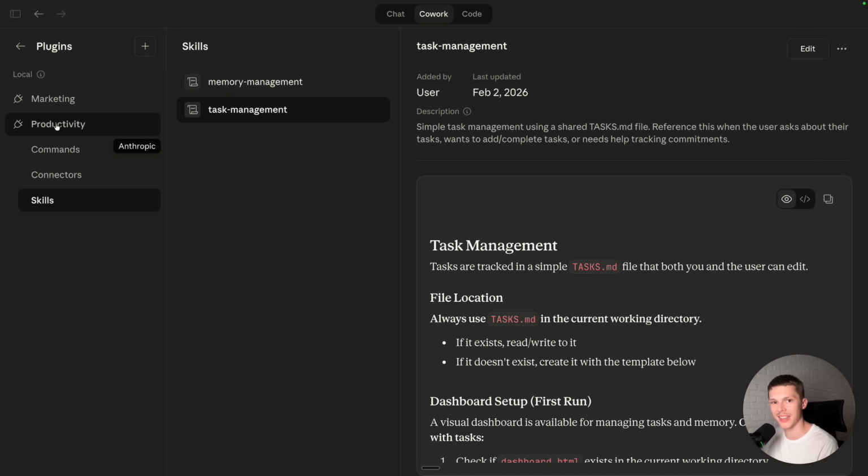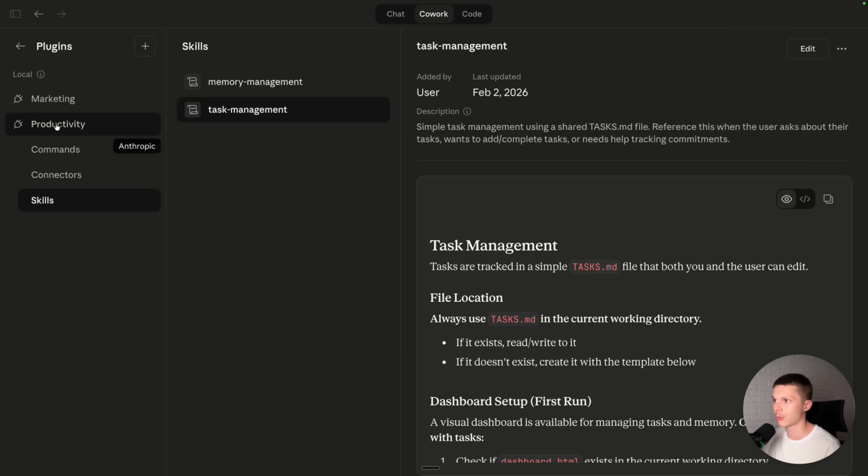There's 8 from Anthropic, and this is going to open the floodgates, and you're going to find a ton more plugins out there, all right? Now, that's great. We have all of these Anthropic plugins, but what if we want to upload our own? So we're going to come back here to the plugin library here in our own Claude Cowork.